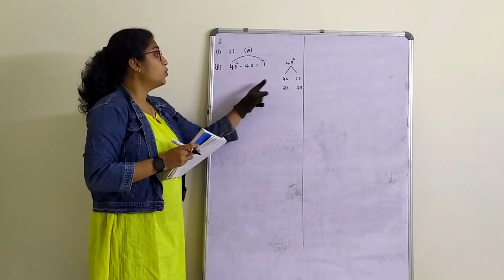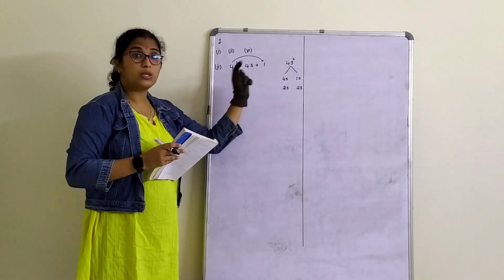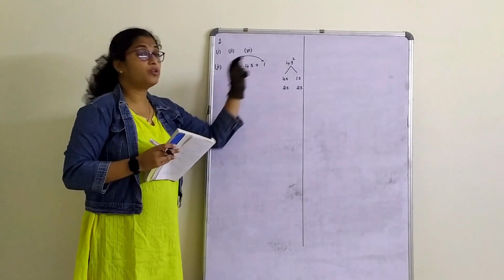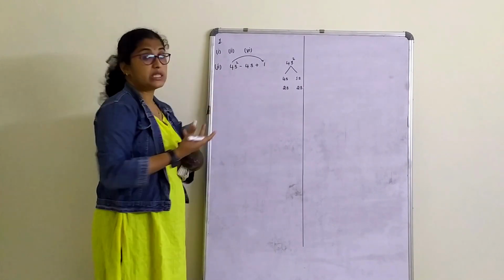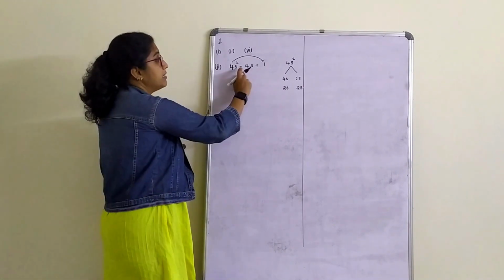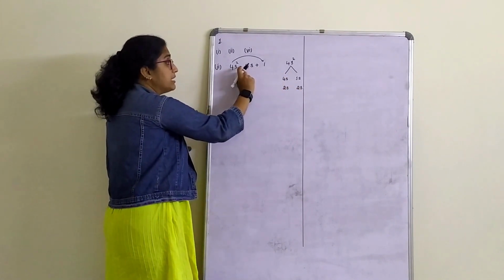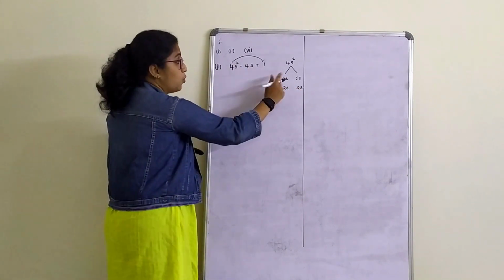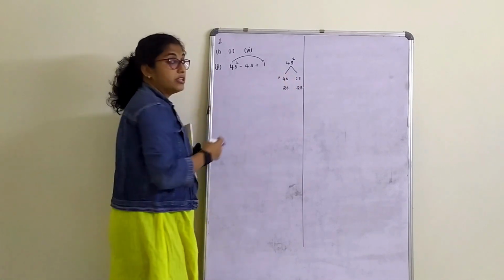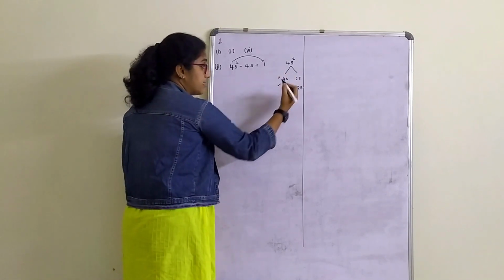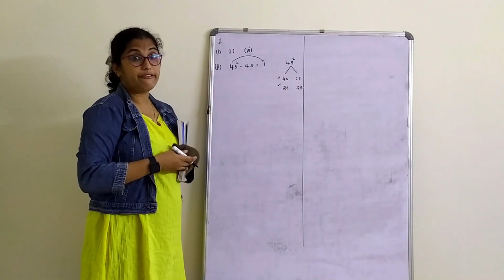Now here, when you multiply you get this. When you add or subtract also you have to get this. Now in both the cases we are getting 4s square. But I want here, when I add them or when I subtract them, I have to get minus 4s. Wherein this case is not possible and this is possible. 2 plus 2 will give you 4.